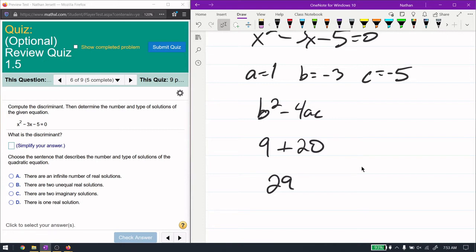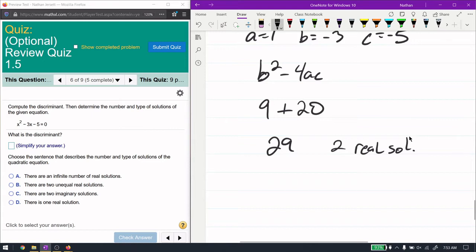This is a positive answer, so this is the same thing as saying 2 real solutions. That's again because we have something like negative b plus or minus the square root of 29 over 2a. This is just a real number. It's going to be some decimal number that I don't know. So plus or minus this real number, it's just going to be a real number. I say real as opposed to complex. That's what we're dealing with here.